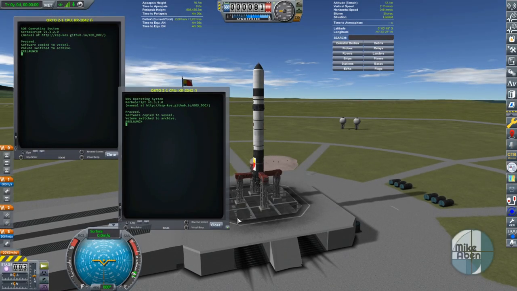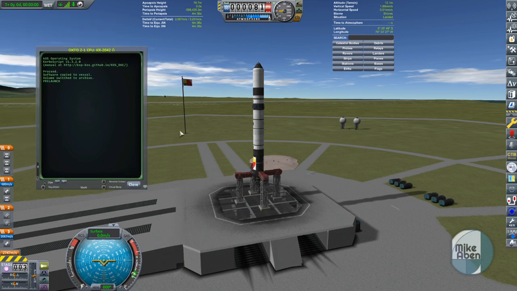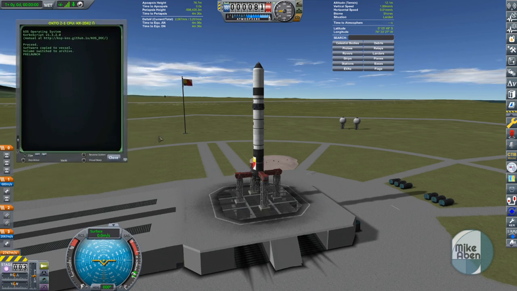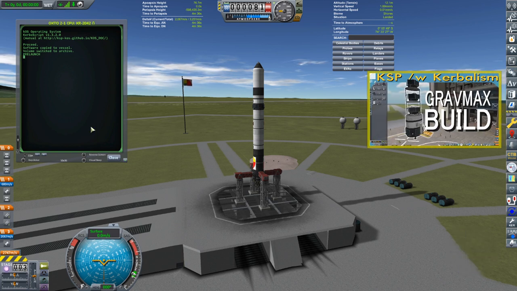Yeah. We have 1, 2, 3. There we go. I don't know why I put so many probe cores. Why did I put probe cores on that thing? It was completely unnecessary. Oh well, it doesn't matter.